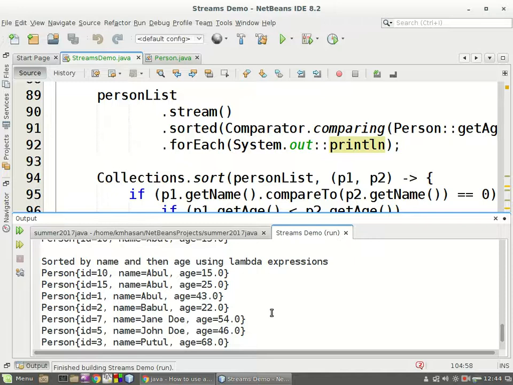We are relearning a lot of things. It's for our own benefit. So we have 15, 25, 43, which is okay because we increased the age, right? We have called increase age for all these things. So we don't see 42, 24, all these ages are increased by 1. But what you do see is that we have sorted by the name first, and then by the age. Is this clear?